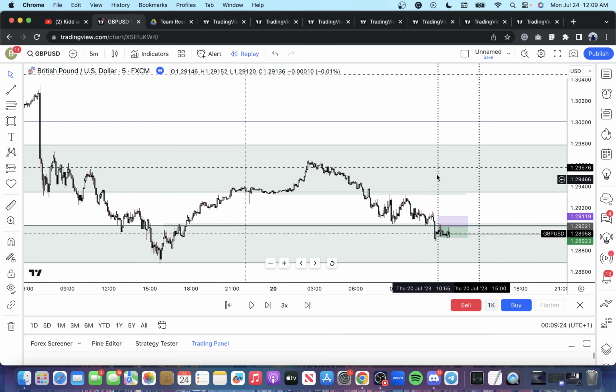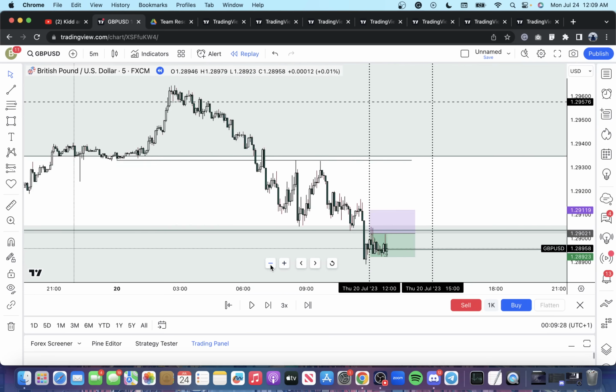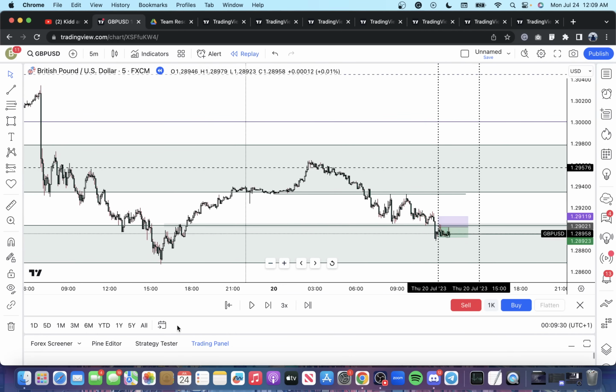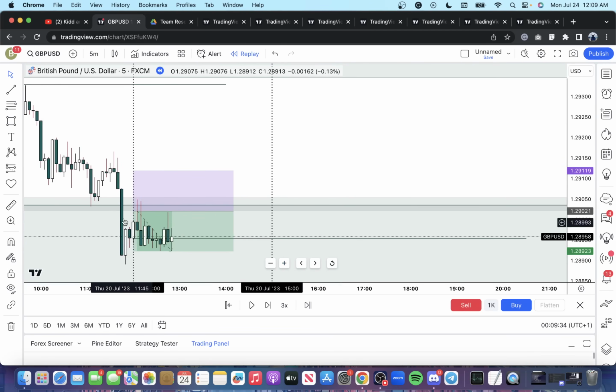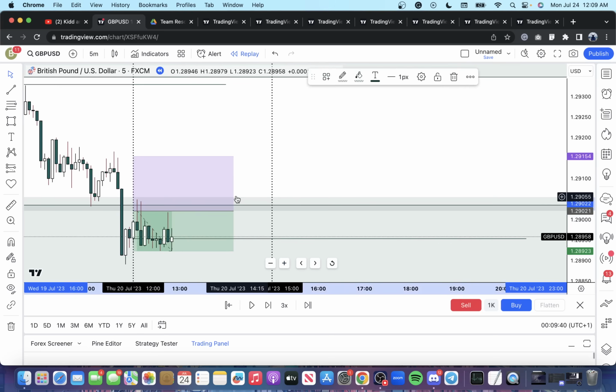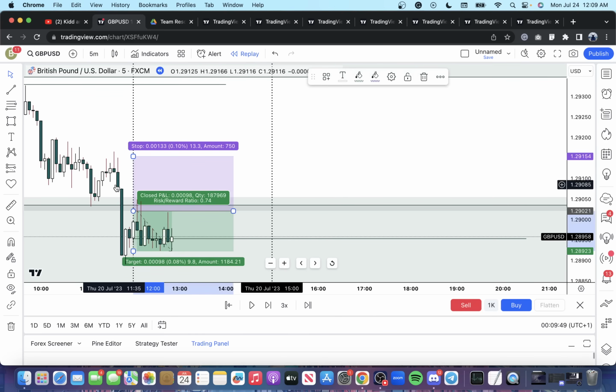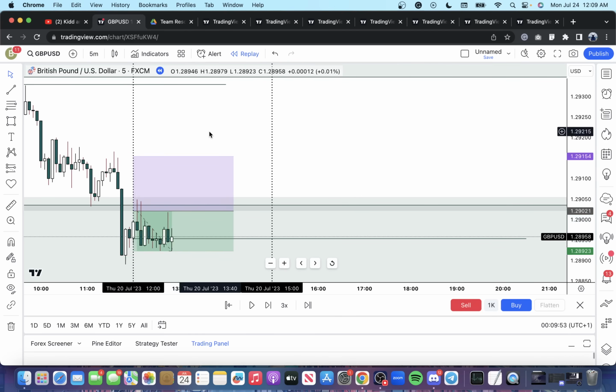We don't like to see the market trade completely through the inefficiency until we run a level of immediate liquidity, which is sell-side liquidity down here. So we can trade this level here because it is at a premium with our stop. Again, where do we want our stop to be? We have a balance price range, number 1. We have a fair value gap, number 2. We have an order block, number 3. So 1, 2 PD arrays above our PD array of execution. That's where our stop goes above.